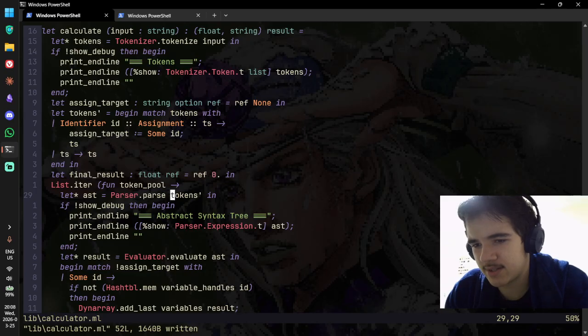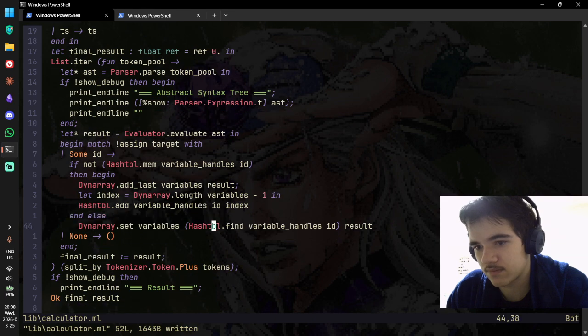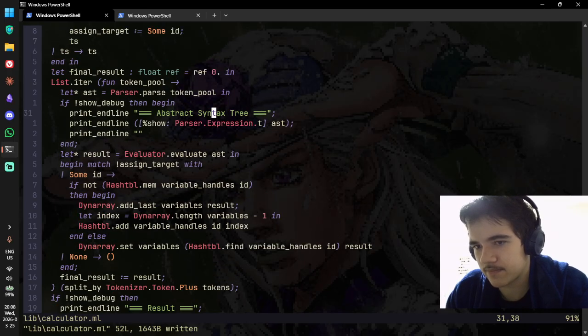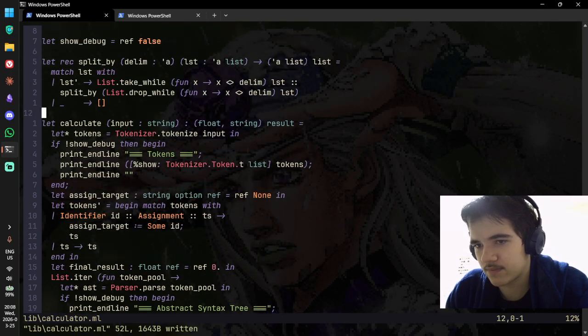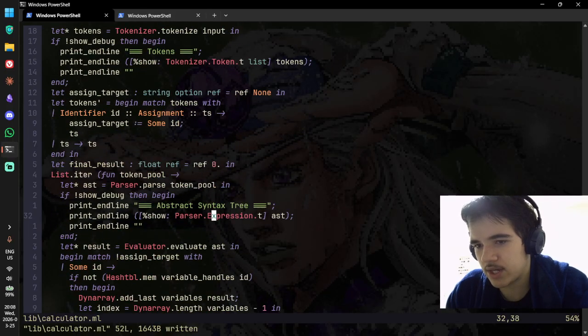So instead of tokens, this needs to be token pool. I really need to just split up this function, but whatever. Okay, let's try this out and see what happens.